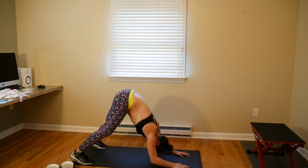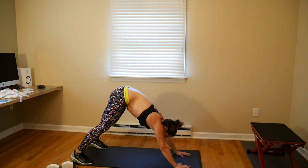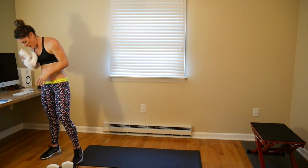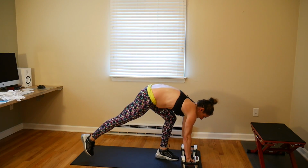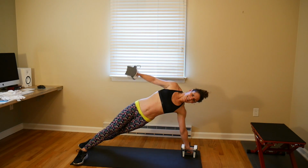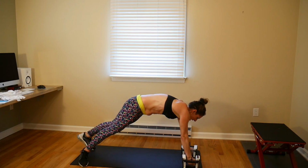Guys, my triceps want to run away and hide right now. All three on each arm, they're ready to go away. Okay, planks, flies, T-stand, lateral raise. Abs are tight, brace yourself. T-stand, lateral raise, back to T, and down.